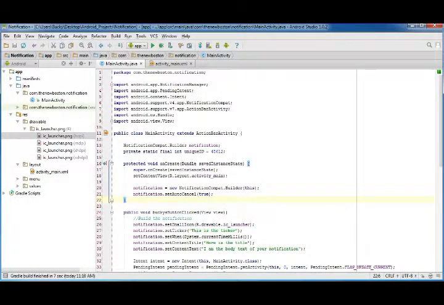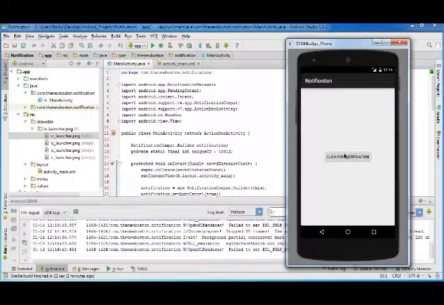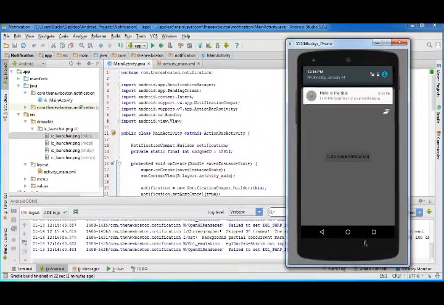So now let me go ahead and run this. Alright, so let's click for notification. There it is. You can also add a sound to it if you want. I'll show you guys how to add sounds later on. This is just a real quick tutorial. And of course, we drag it down. You can just click with your mouse and drag, and it'll simulate you dragging your finger. This, of course, is that icon. This is the title. This is the body text. And this is the time, 12:16.